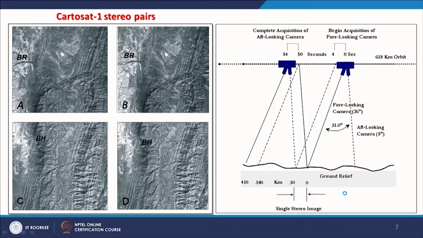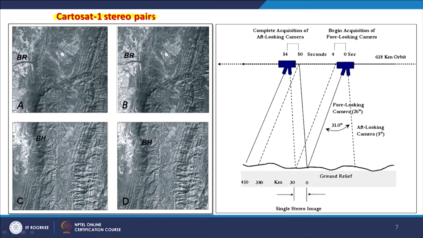You may end up with a little lower, maybe 4 meter or 5 meter. This is what we did from these Cartosat stereo pairs for our area of interest, and generated digital elevation models without any problem. So, this can be done.